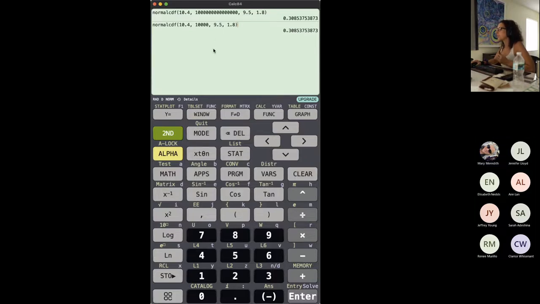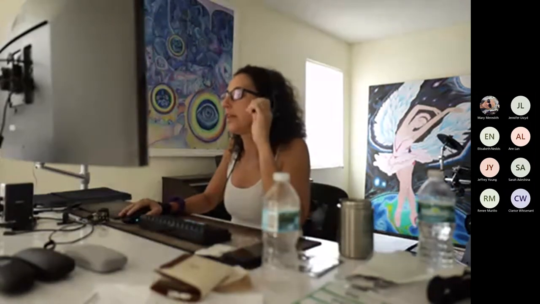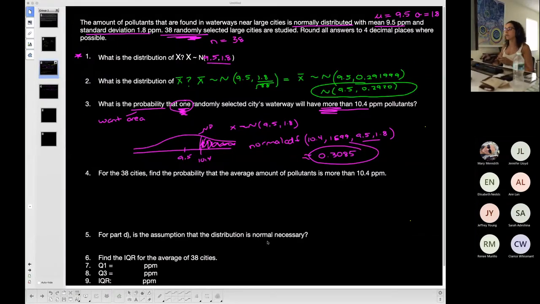Well, if you could screenshot it and put it in the chat, then we can look at it and see. Okay. So, look, they could change obviously the mean and standard deviation up here. They could change your sample size. It could say more than, it could say less than. And then this value could change. So you want to be able to decide which area you're at, which distribution you're on. Make sure that you're following what numbers you have in your problem for all of the numbers. Number four is different. So if you could put that in the chat, screenshot or share it, tell me what your problem is, then we could talk about maybe what the error is, okay?